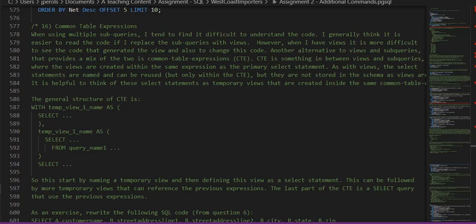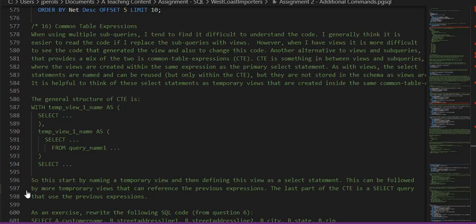And it takes a little bit of time to do that, so it's not readily available in front of me. There is another alternative, and that is what the common table expression provides. Common table expressions are like temporary views that are only available within the CTE itself. Common table expressions are referred to as CTEs a lot of times. So it's almost like you're creating temporary views that can then be used within the CTE by other views or by a final select statement.